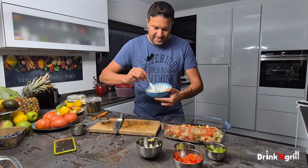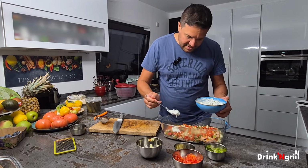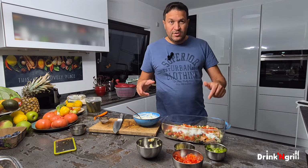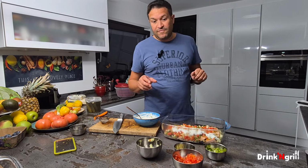Now we're gonna add the yogurt mix all around, and after that I'm gonna continue. Put the yogurt on top, put all of that, and I will show you later, because I'm gonna place it in the fridge to eat it tomorrow.